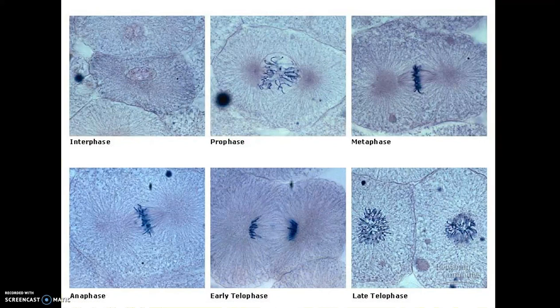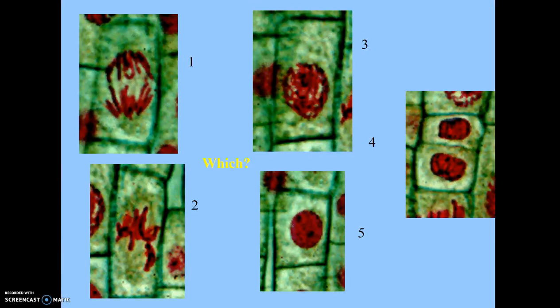Here's just a picture of some animal cells in a microscope. We can see an interphase. Chromosomes aren't really visible. Here they do become visible and they line up in metaphase. In anaphase, they're starting to be pulled apart. We can see the spindle fibers reaching across here and grabbing hold of the sister chromatids. And in early telophase, I can see that they've moved to the opposite sides of the cell. And in late telophase, I've got the 2 nuclei, and I can actually see that this cell is starting to divide and cytokinesis is taking place. So that's just showing you some actual microscope viewing of the cell division taking place.